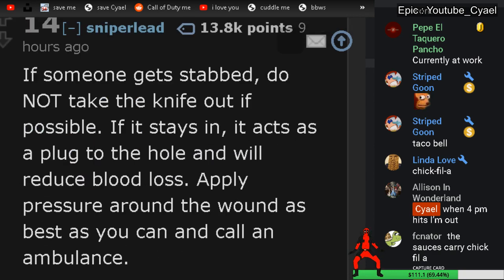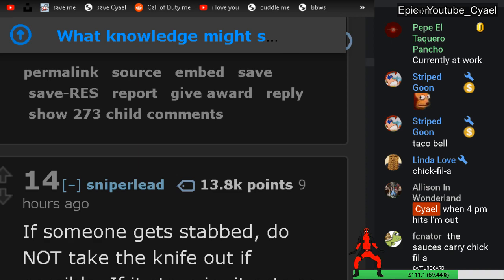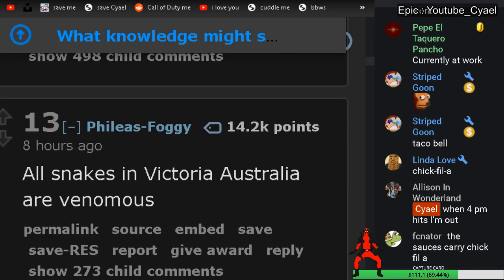Number 14. If somebody gets stabbed, do not take the knife out if possible. If it stays in, it will act as a plug to the hole and will reduce the blood loss. Apply pressure around the area as much as you can and call an ambulance. Oh boy, I really hope nothing happens to you guys.